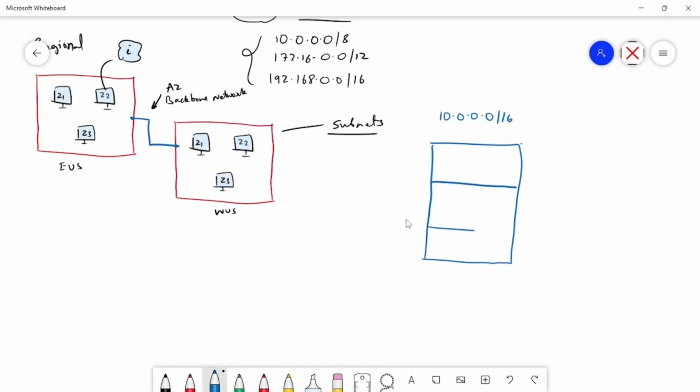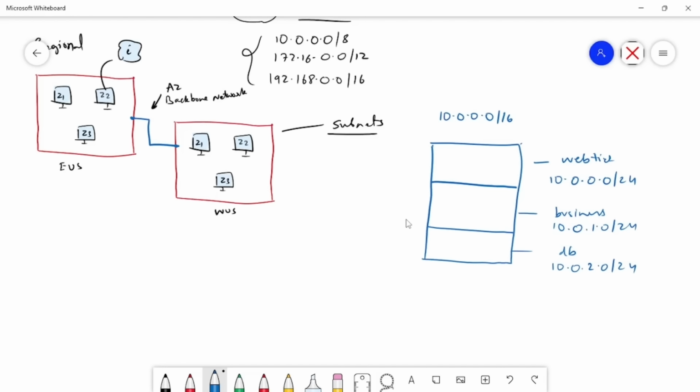I will go ahead and create multiple subnets here. I'll call it web tier, where I take a chunk out of this IP address range: 10.0.0.0/24. Then I'll use this as business tier: 10.0.1.0/24. And then I have our DB tier, let's say this is 10.0.2.0/24.